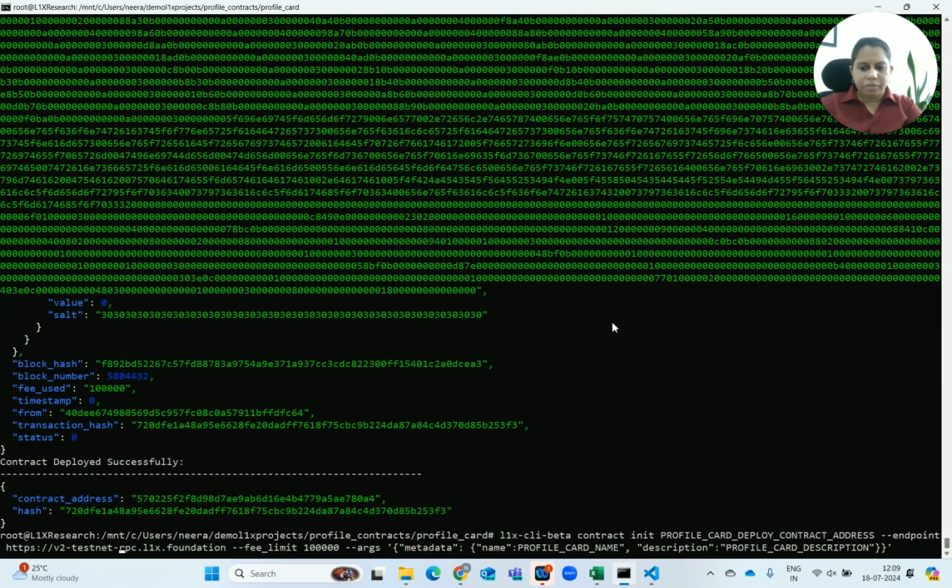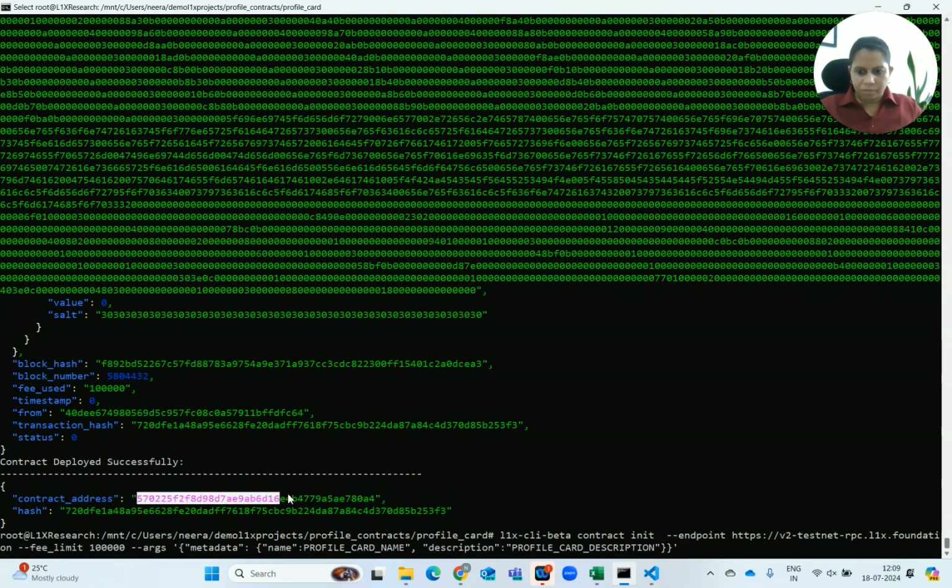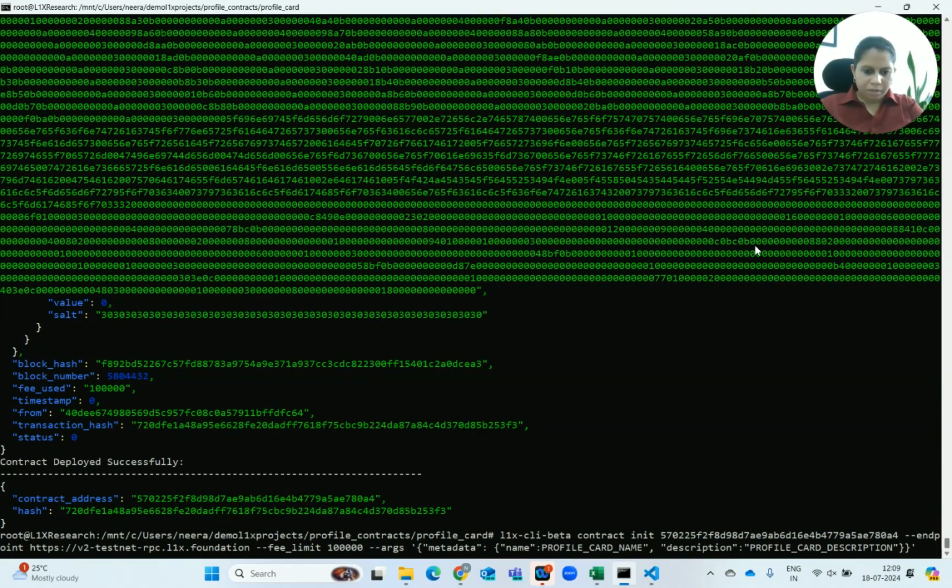First of all, we will be replacing this variable for the profile card deploy contract address. We'll copy it, add it here, and the name of the profile card I would like to give.